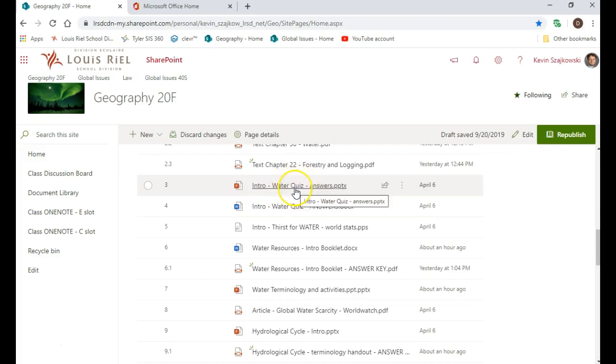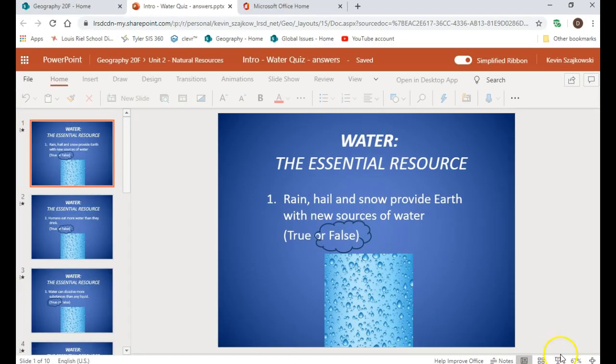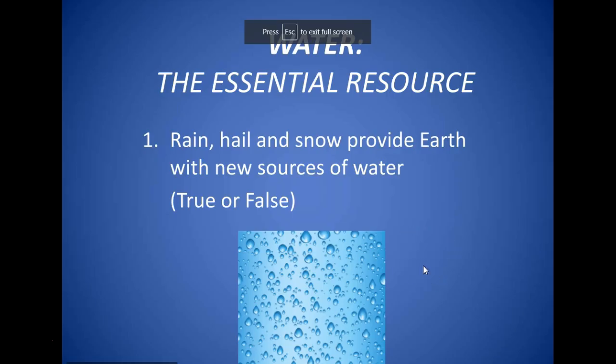This is a document that I'll encourage you to go look at once you've taken this little quiz. And for example, I mention in the instructions, when you open up this file, make sure you open it up in full projection mode, or I think that's what it's called. And what that means is that you don't see all the little individual files down the side. You're looking at this one slide at a time.